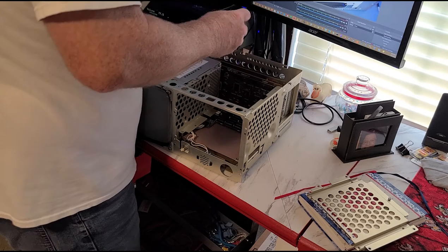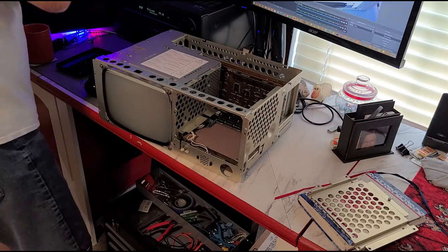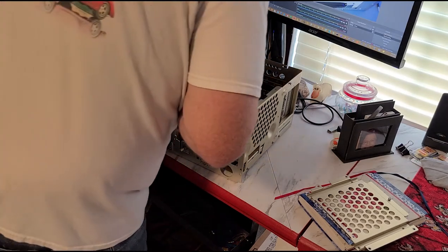Spoiler alert, we're going to find out later that that doesn't work. But it's okay, because we have an IDE2CF adapter.